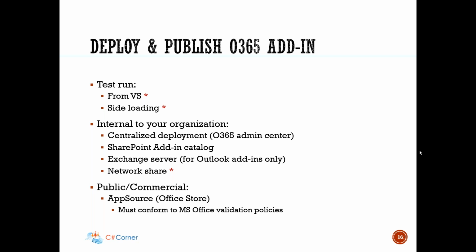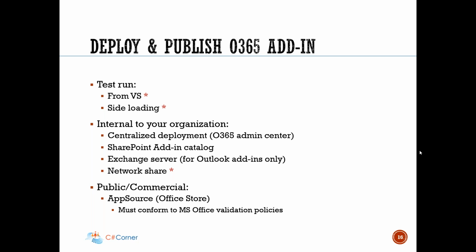So what you need at the end of the day is only the manifest, and manifest is an XML file. So what you can do is you can keep your web app running on a web server, and your manifest file you can put on any file share or network share, and you can tell your users that you go to this drive and install the manifest from that, and it will be available inside Word, Excel, and PowerPoint.